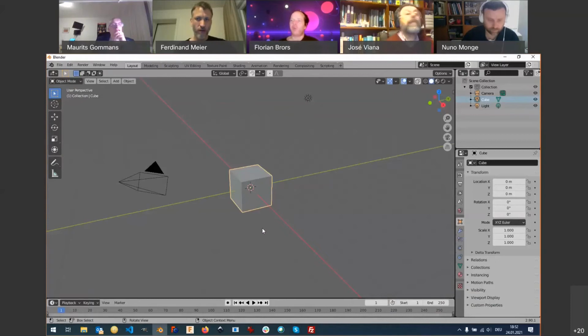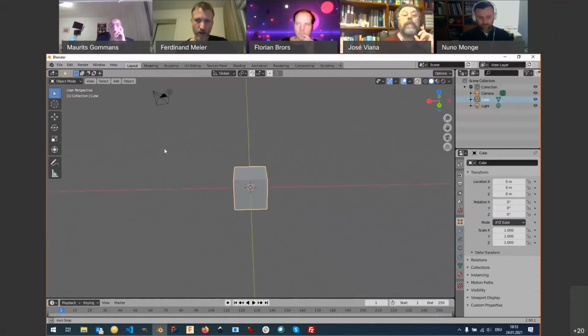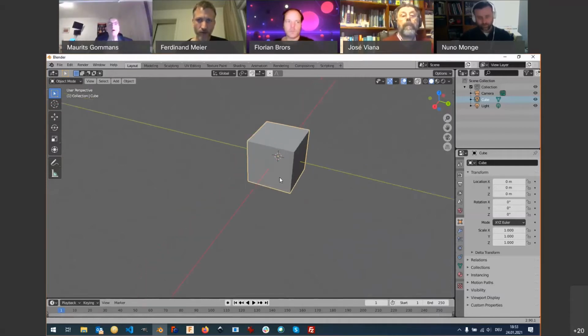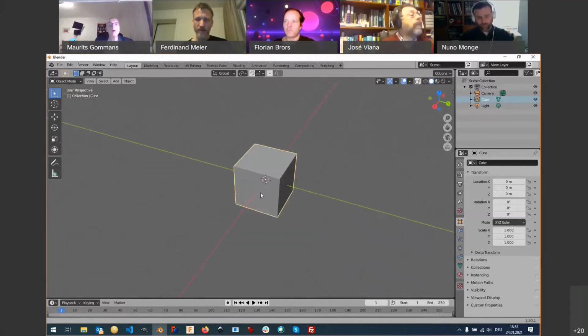Okay, so here we are in our 3D view, and I will quickly explain what we see here. Probably the most important window in Blender is the 3D view. If you click with your middle mouse button, so you press the mouse wheel and move it, that makes what we call the orbit. When you move your mouse, it will orbit the camera around your 3D object. If you rotate the mouse wheel, it will zoom in and out. And if you hold Shift and then press and move the mouse wheel, you will do a pan. So those are the three most important things in Blender: zoom, orbit, pan.